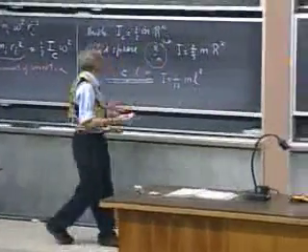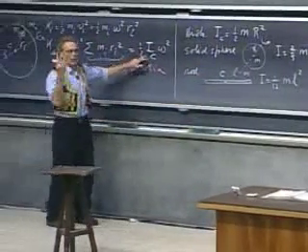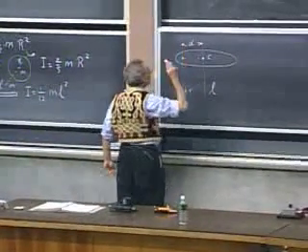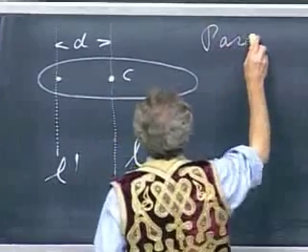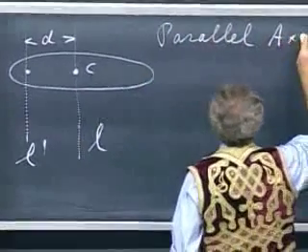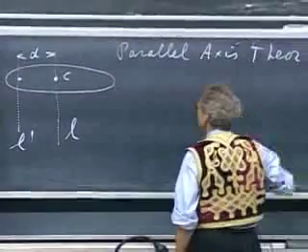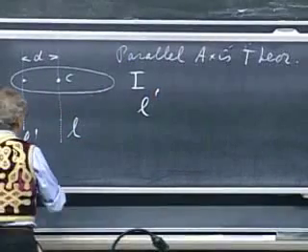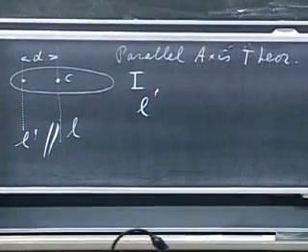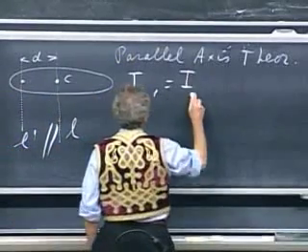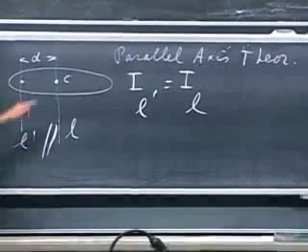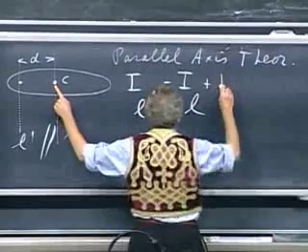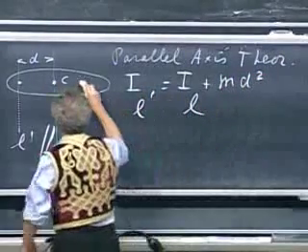If I know the moment of inertia, then I know how much rotational kinetic energy there is. That's 1/2 I omega squared. And now there is a theorem which I will not prove, but it's very easy to prove, and that is called the parallel axis theorem. And that says that the moment of inertia of rotation about L prime, provided that L prime is parallel to L, is the moment of inertia when the object rotates about an axis L through the center of mass plus the mass of the disk times the distance d squared. So this is the mass.